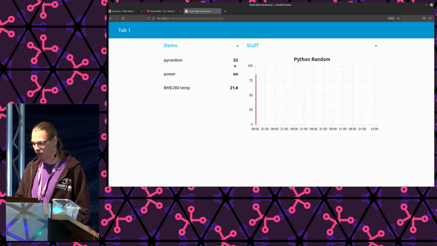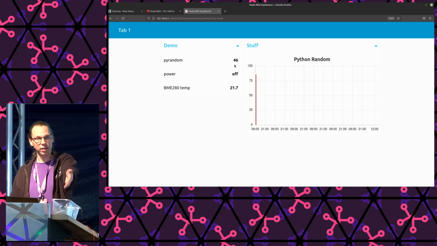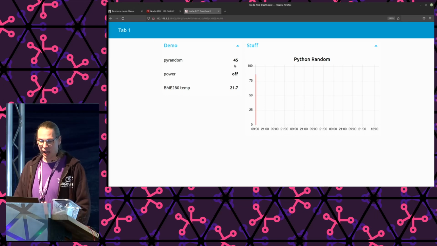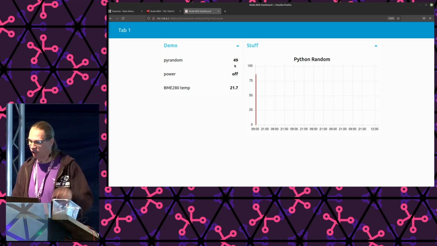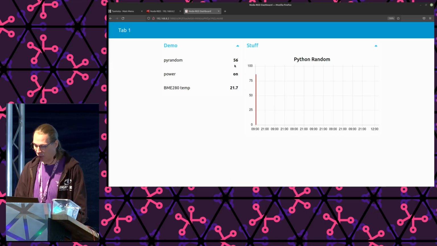No, obviously not, it's the demo gods. Yes, it's off. The light in front of me is now off. I hope you can all see it in the back as well. And if it goes above 50 again, the light will turn on again. There it is. So that works.